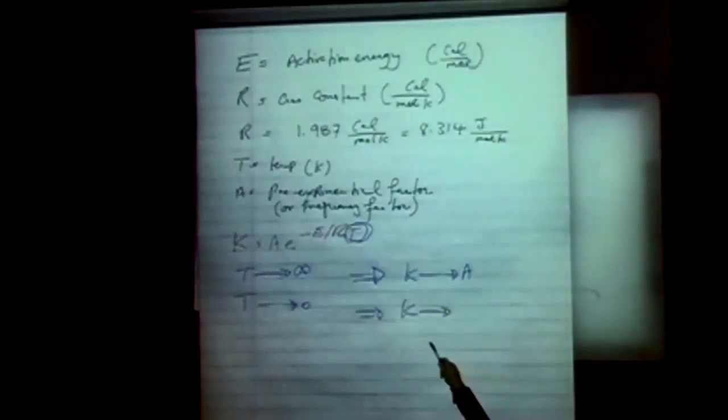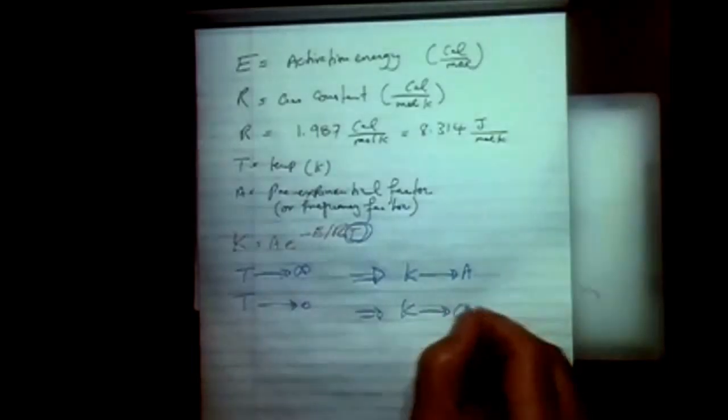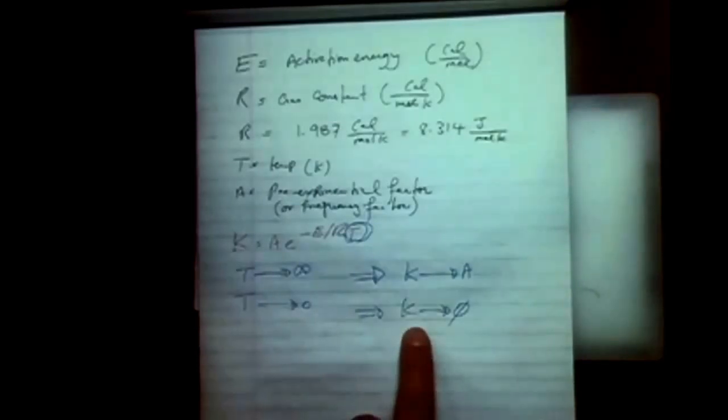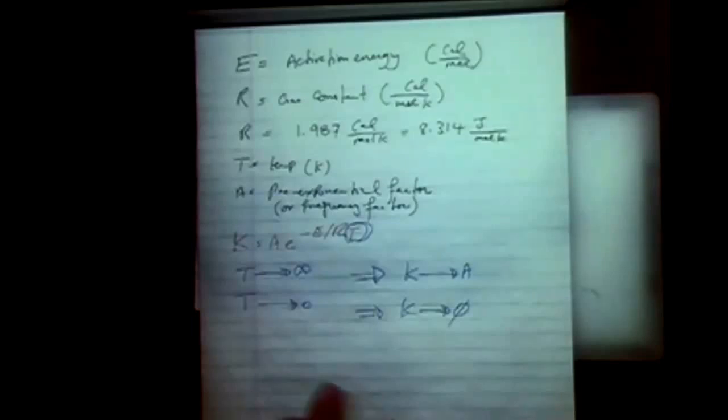If this goes to 0, so imagine this is a negative, it's going to come to your denominator, right? And you're going to have a big number in the denominator. So your K approaches 0, which should make sense, right? Because at minus 273 degrees C, you don't expect any reaction to take place, right? And that's kind of showing the motivation for reactants to make the reaction happen.